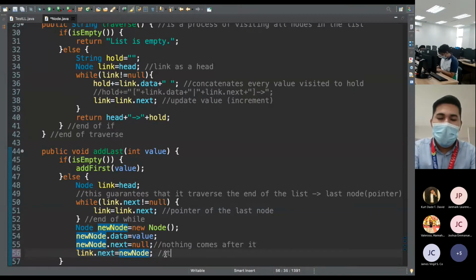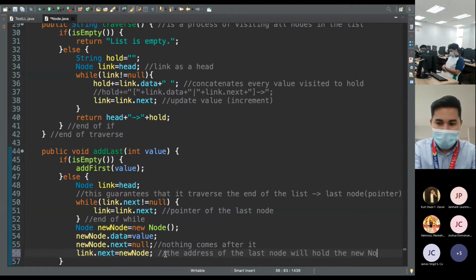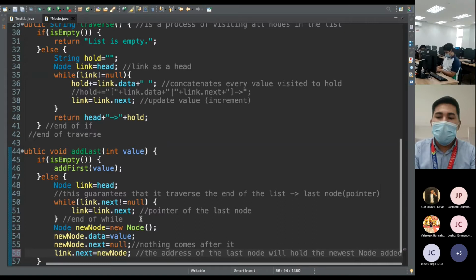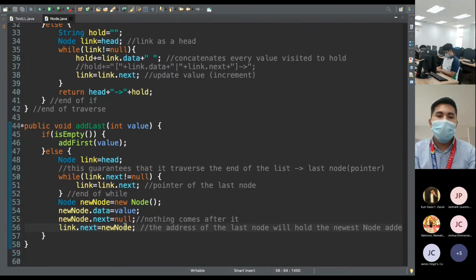So this would mean that the pointer or the address of the last node will hold the new node, the newest node added or inserted. So, end of here.